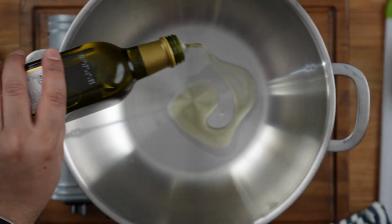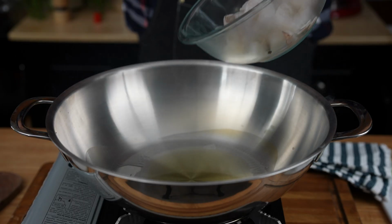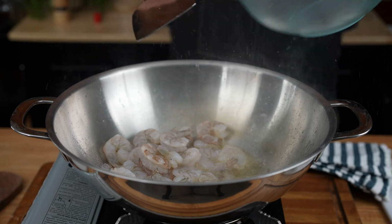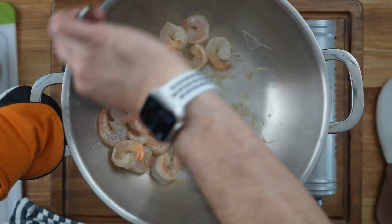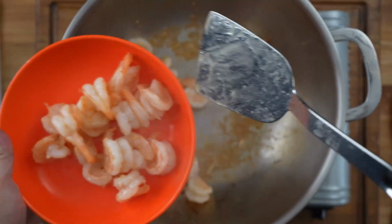Cook the shrimp. Heat 1 tablespoon of vegetable oil in a large skillet or wok over medium-high heat. Add the shrimp and cook for 2-3 minutes on each side until they turn pink and opaque. Remove the shrimp from the skillet and set aside.